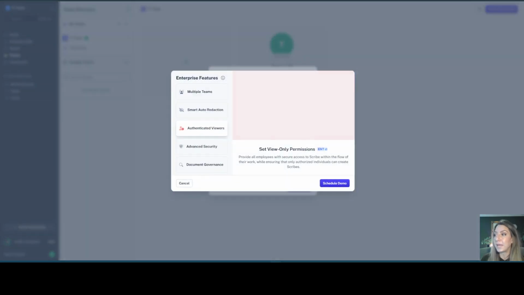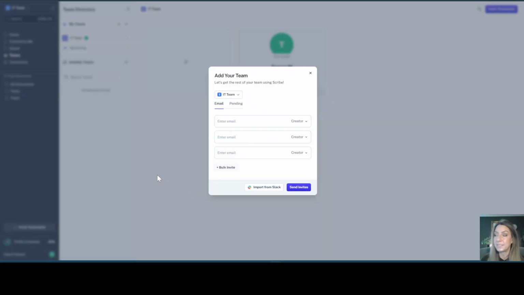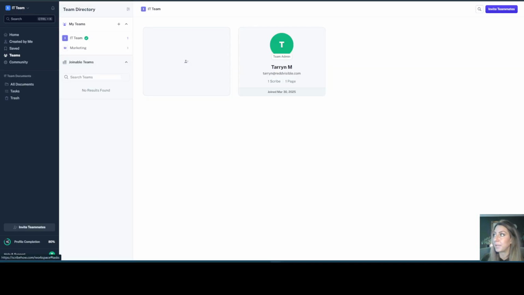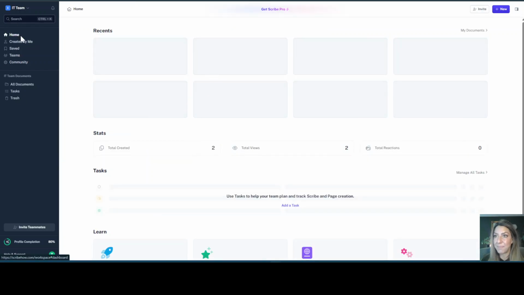And then you can just set the permission to be specific to that user. So that is a permission setting on the paid for plan that I do want to just mention, but they do have an option to also import from Slack and send those invites out, which is really handy to do right from within the app.